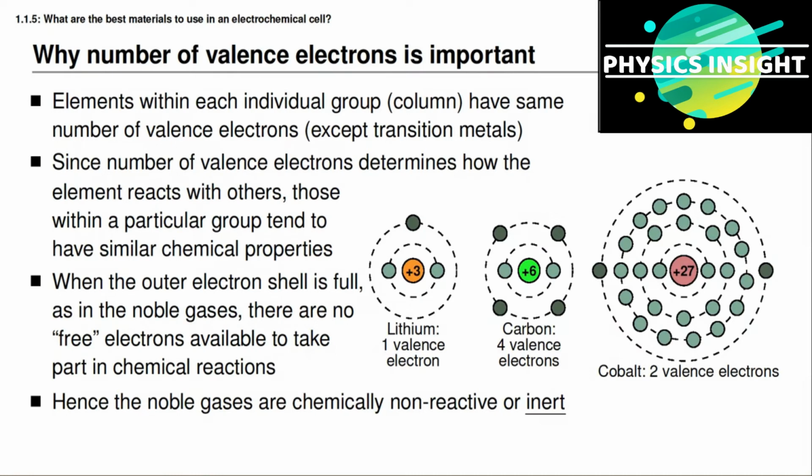So I chose these 3 elements not completely at random, but because they turn out to be extremely common in lithium-ion battery cells. You might imagine lithium to be an important element, given the name lithium-ion battery cell, but you might not know that carbon and cobalt are also really important. It turns out that the negative electrodes of most lithium-ion battery cells are made from some form of carbon, and it turns out that the positive electrodes of many lithium-ion battery cells contain a fair amount of cobalt.